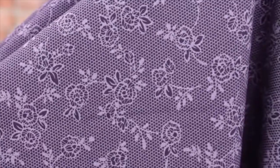And I had a look in Waltons yesterday to see if they had any purple fabric, and I found this, which is a Rose and Hubble fabric, so they tell me. This is it here. It's 100% cotton. I think it was £4 a metre, and I've got 2.5 metres of this, and it's just got this lovely sort of florally ditzy print on it, which I think will be really nice. So yeah, it's coming up quite true to colour on screen, and I think hopefully you'll really like this. So yes, that's my plan, to make him a long sleeved shirt for Christmas, so wish me luck with that one.